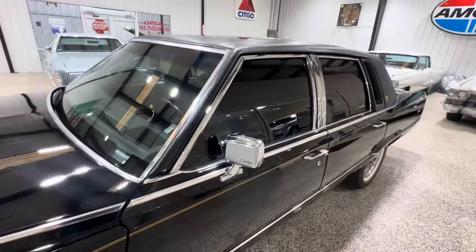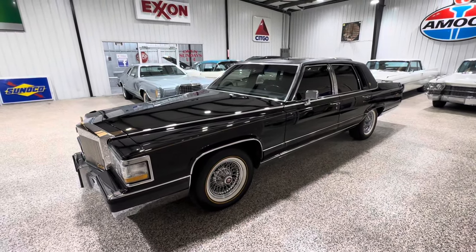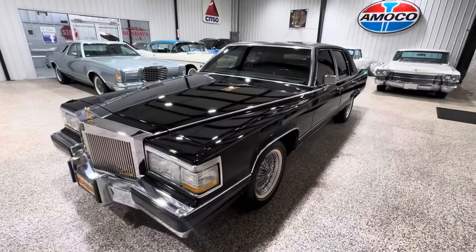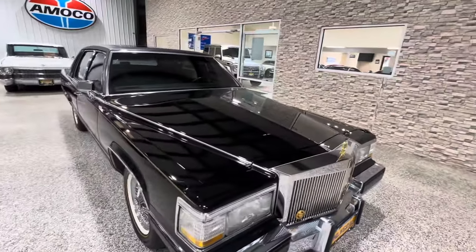Look at the paint, the body, the color. I decided to leave the tint on the windows — I think it's appropriate for the era. Everybody was tinting their windows back in the '90s. Kind of gives it more of a gangster look. You never know who's riding in the back — is it John Gotti? You never know.